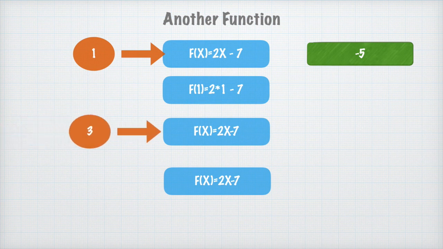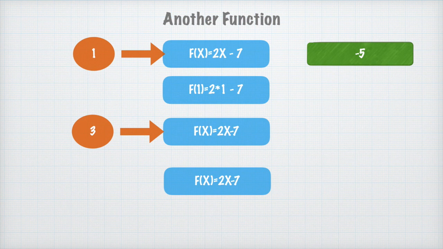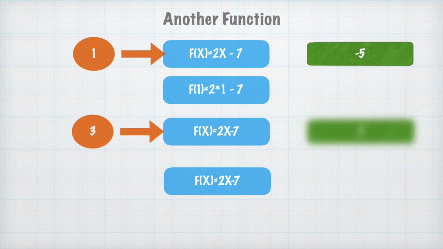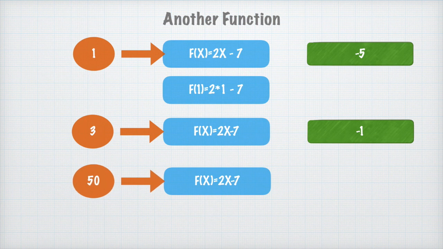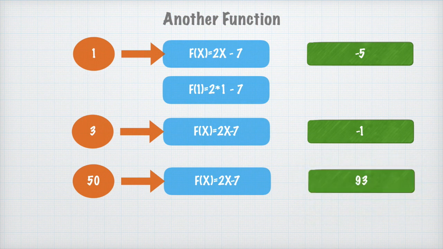If I ask you to find f(3), wherever there is x you will put 3 and you will be able to solve the function. So f(3) = 2 × 3 - 7 = 6 - 7 = -1. If I ask you to find f(50), wherever there is x put in 50, solve the equation, you will have your answer. I hope you're getting that the idea of function is very easy—it's a case of input-output. x is the input, f(x) is the output, or you can also call it y.